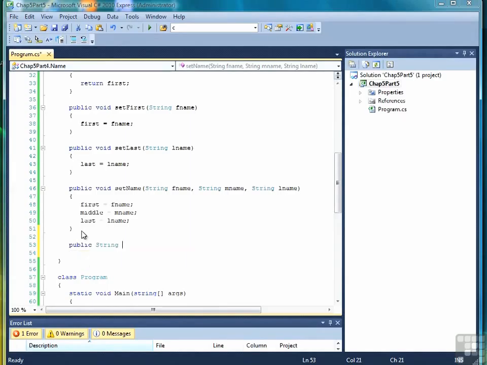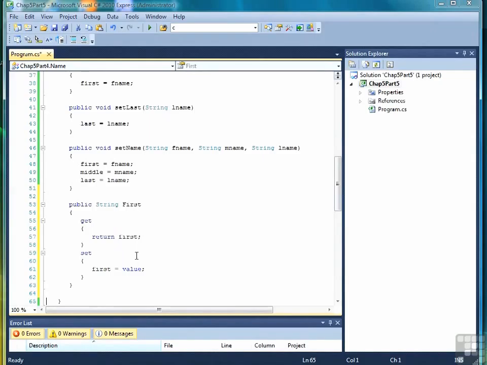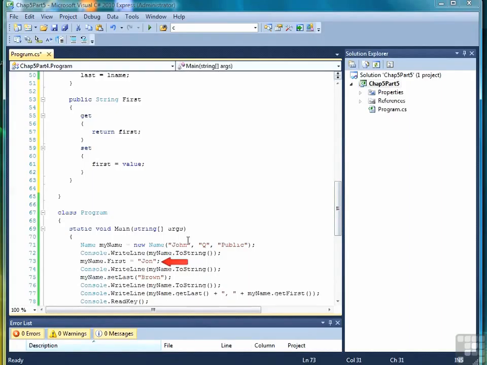If we want to create a property for the first name, we started off by writing public string first. Again, because we are going to return values for part of it. Then, in the body of the property, we create a get part, like so, and a set part, like so. Notice that for the right-hand side of the assignment statement, we use the keyword value. Now that will come into play when we actually set the value. I'm going to show you how that works right here. I'll erase it and put it back in.